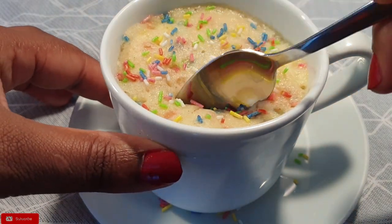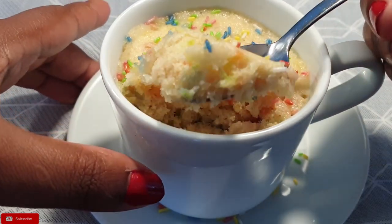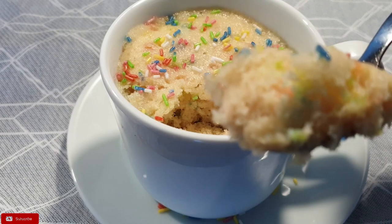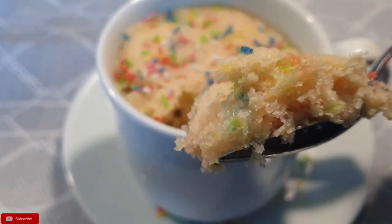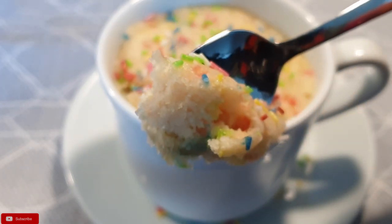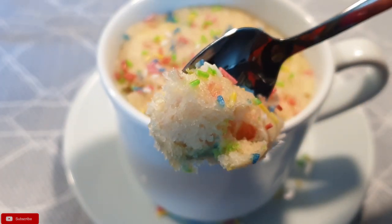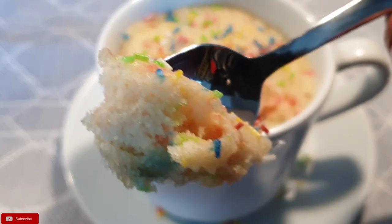So here you can see my cake, it's absolutely well done, and it was so moist. I actually enjoyed it with some Oreo ice cream on the top. You can add strawberry ice cream as well, it goes perfectly well with it, or even whipped cream, but I actually advise that you have it with some ice cream.